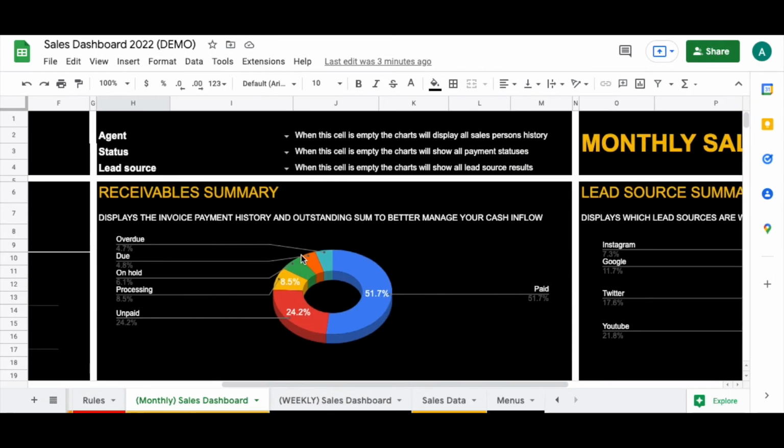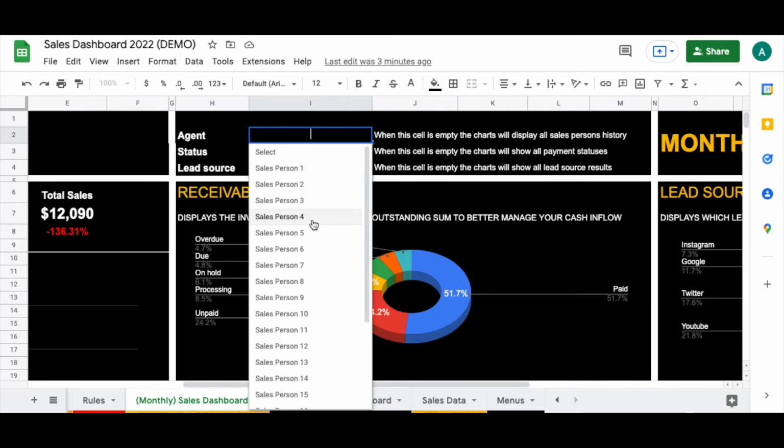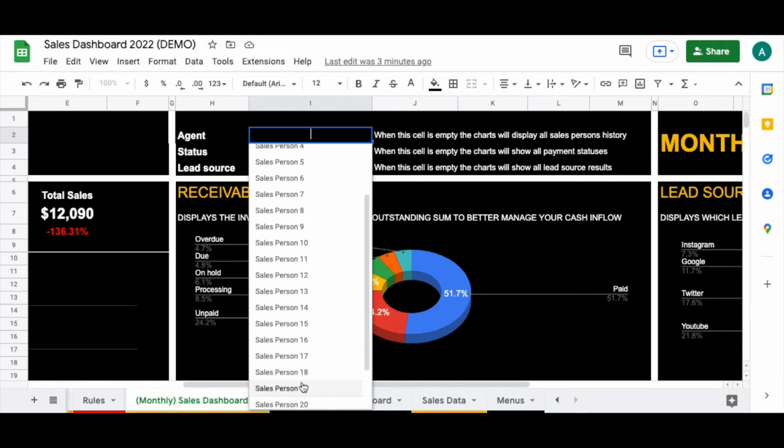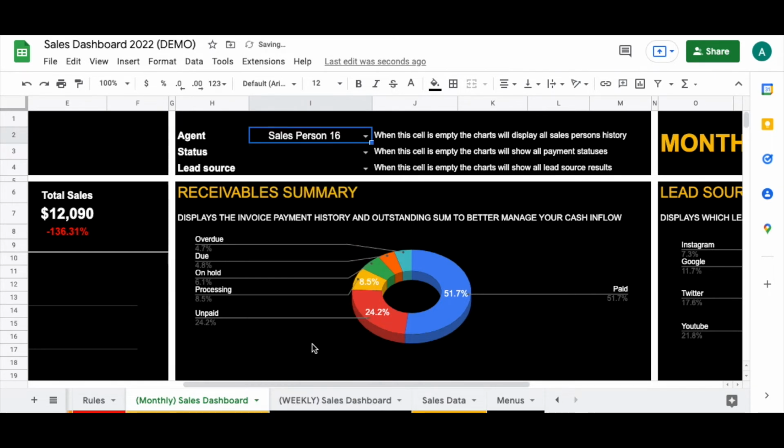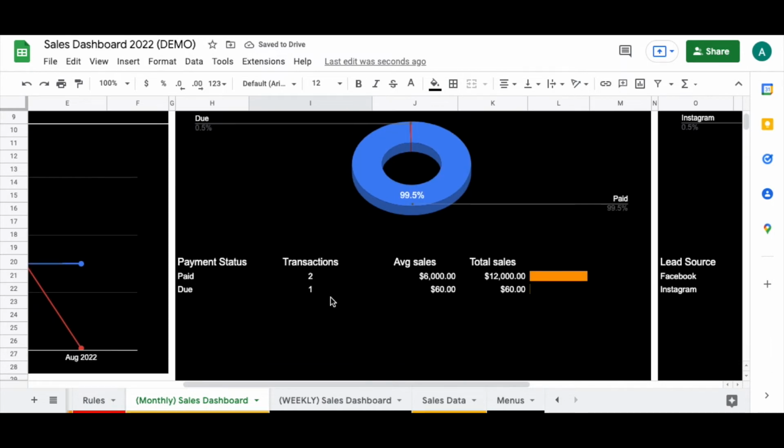Another important feature of this template is that it gives you the ability to filter the data in the dashboard by, for example, a salesperson. So let's say we want to see how salesperson number 16 is performing. Once we select it, we will notice that he has made 3 transactions, 2 are paid and 1 is due.